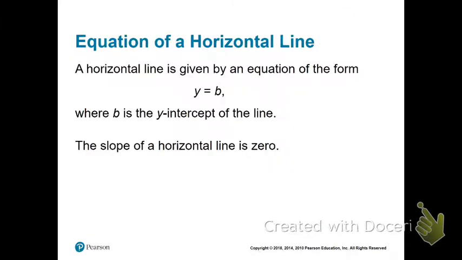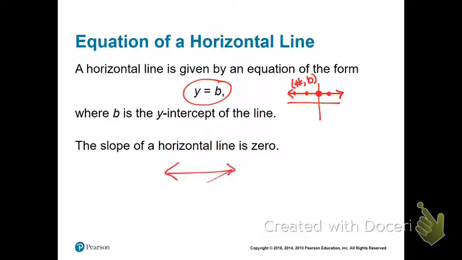Alright, then the equation of a horizontal line. It says a horizontal line is given by an equation of the form y = b, where b is the y-intercept of the line and the slope of the horizontal line is 0. So if it's y = b, you're going to go on the y-axis to whatever that b value is, and then you're going to draw your horizontal line from there. Okay, because all across this line, it doesn't matter which of these points I pick, when I look at its ordered pair, it's whatever the x is, comma, our b value. Alright, another way to remember the slope of the horizontal line is 0 is it looks like this, which is the top of the z for the word zero.